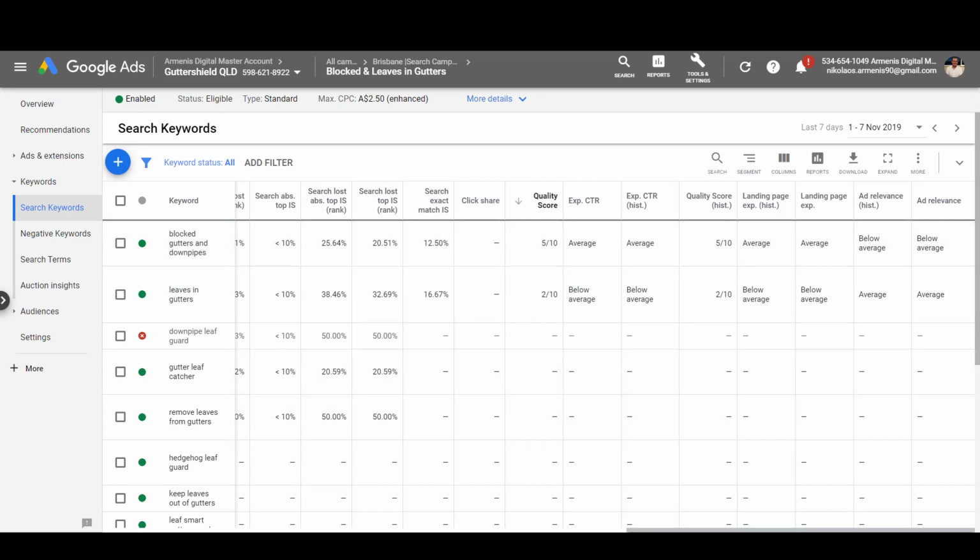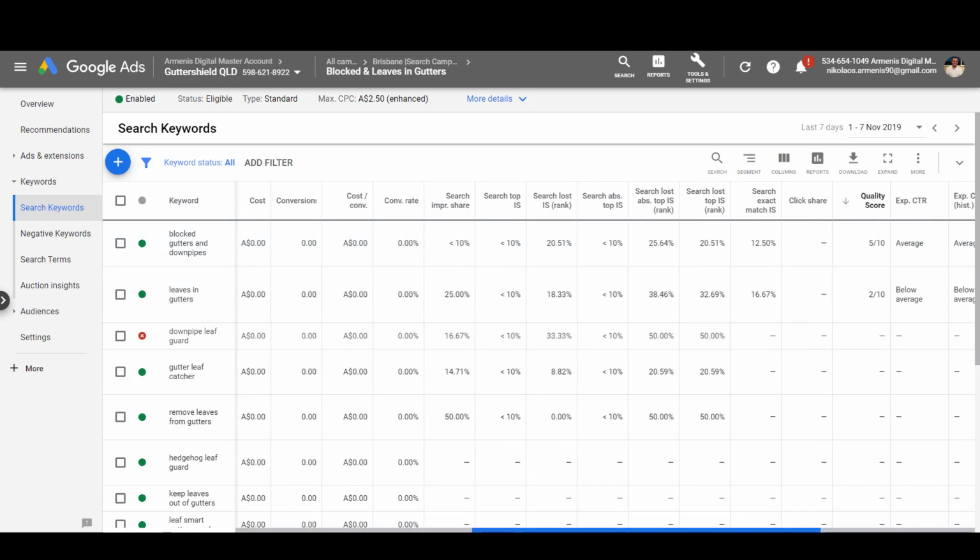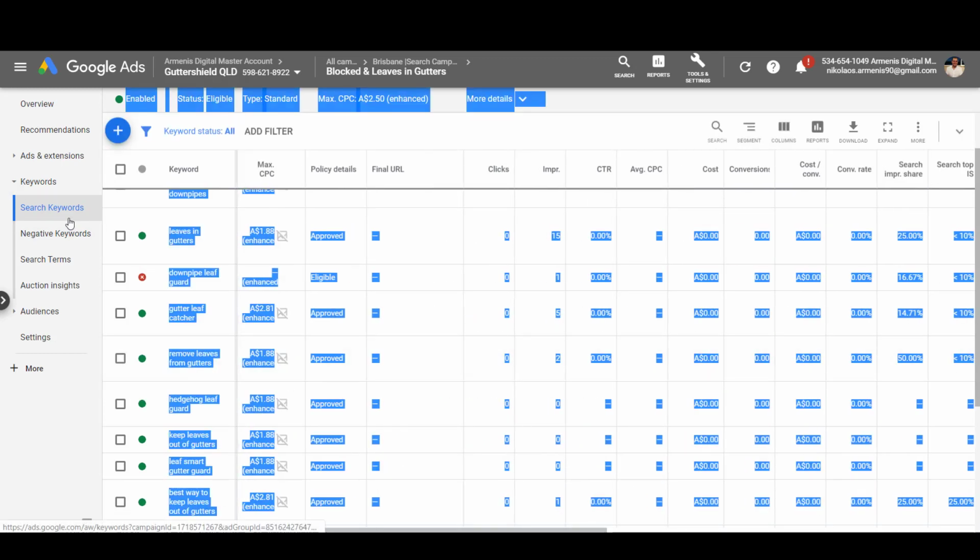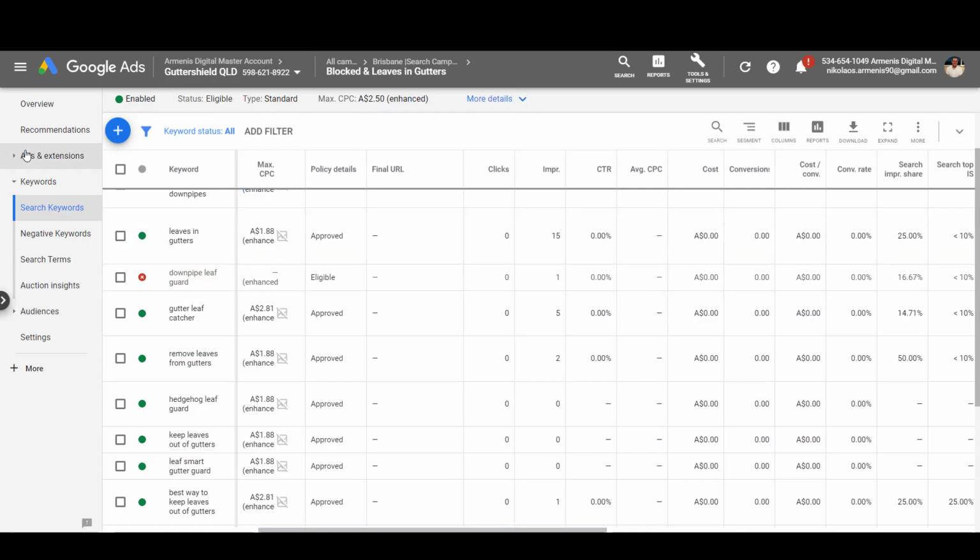Now, we haven't had enough clicks or impressions here to start to give us a quality score on all of these. So again, you might need to wait another week or 2 before you make any serious decisions. But this is the stuff you want to be looking at, guys. Quality score, click-through rate. You just need to drill deeper and deeper. So obviously you then go down to the keyword level, and then you also would look at your ads. Are my ads performing?